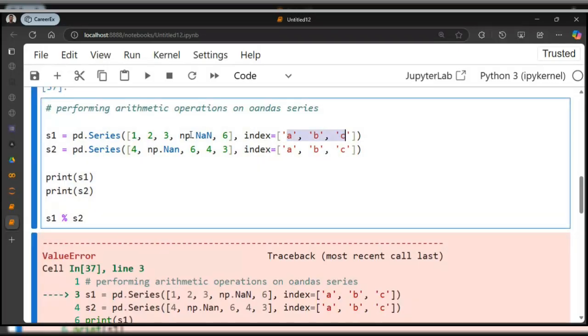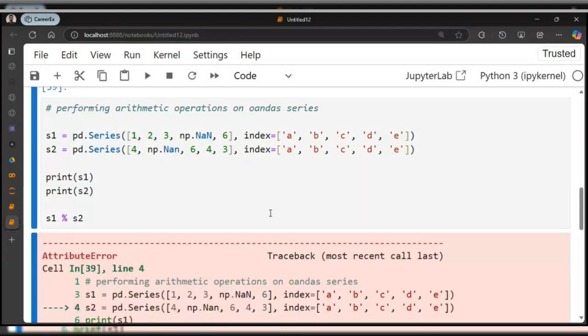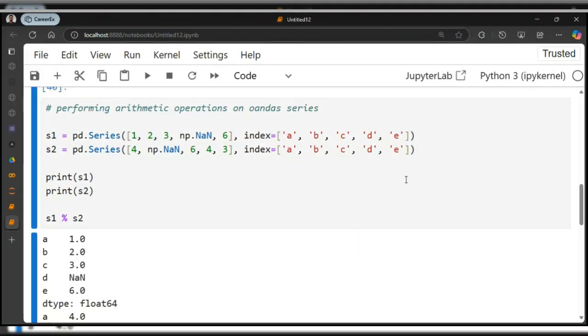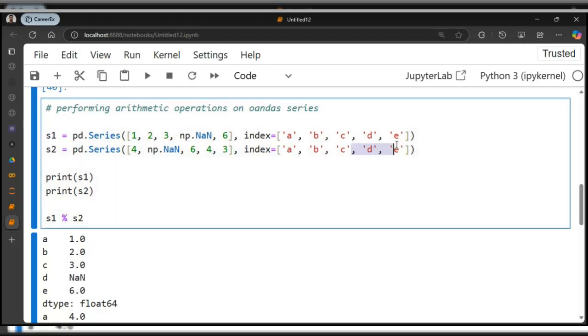I added 2 more values here, but I didn't extend the index, so the index will always give me an error. So I have to come here and put an extra index. Come here and see this, then come here and see this. If I run it, it should work.